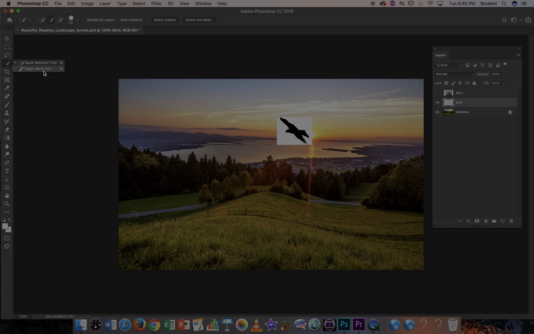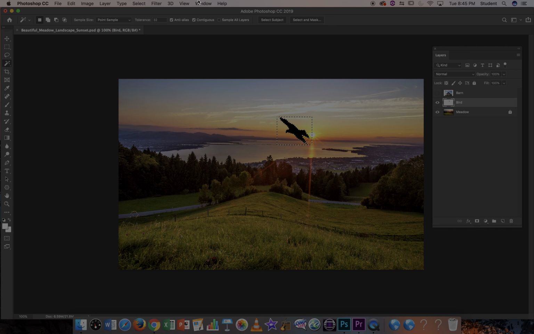It's not the quick selection. It's the Magic Wand. They're both similar, but the Magic Wand in this case would be a little bit simpler. Click on the white. See how it senses the edges? Because it's such a consistent color, that white, that it senses it in contrast to the black. Then all I have to do is hit the delete key on my keyboard. Delete. And look at that. Cuts out the bird. Now notice you still see what we call the ant trails, the marching ants, the selection edges, if you want to call it.